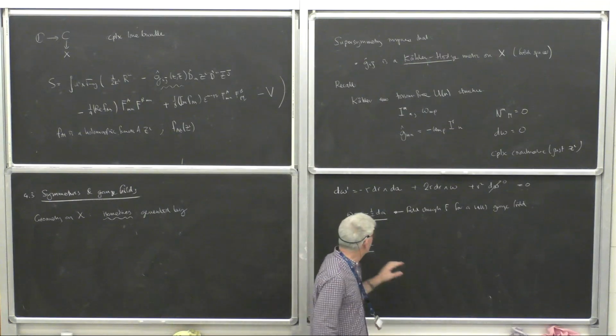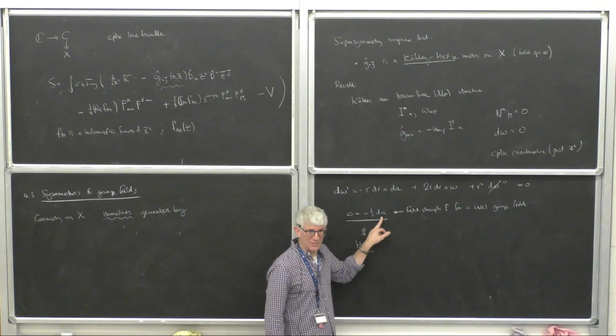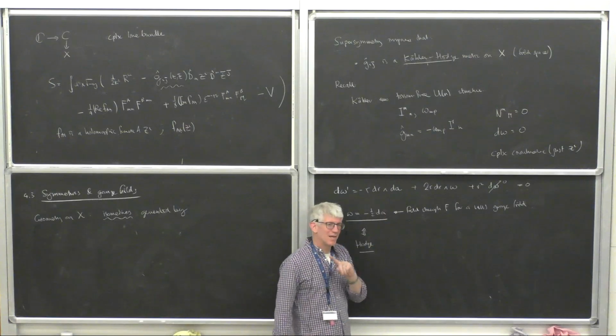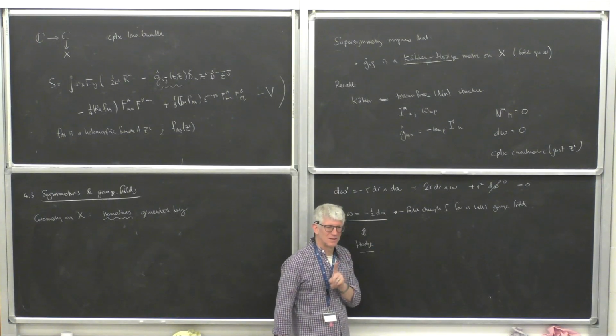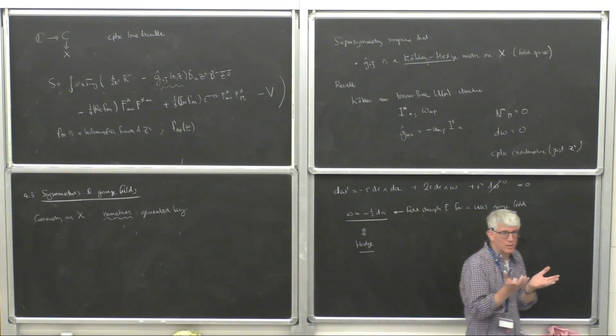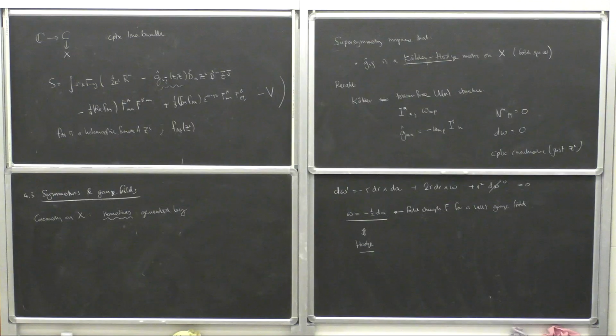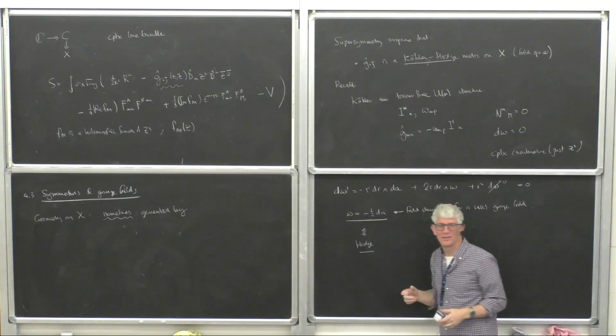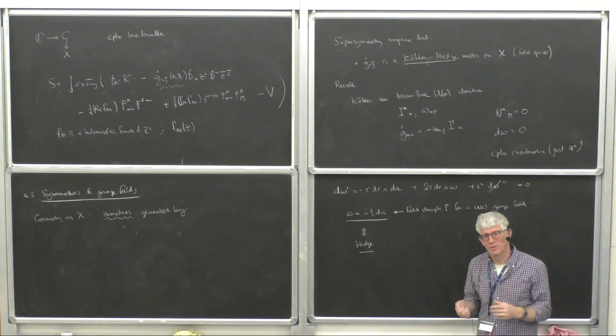So it's totally true that locally it means I can always write it as dA of something. The question is, is that a connection on a U1 bundle? Equivalently, is omega the field strength of a U1 bundle? And the key point is that for a U1 bundle, if I take any sphere and integrate the field strength on the sphere, I get an integer, because it just tells me about how much charge is enclosed. So it's a kind of quantization requirement which restricts what this could be, because it has to come from a U1 bundle.